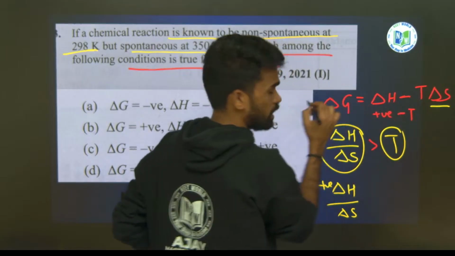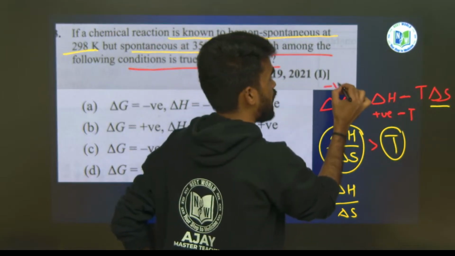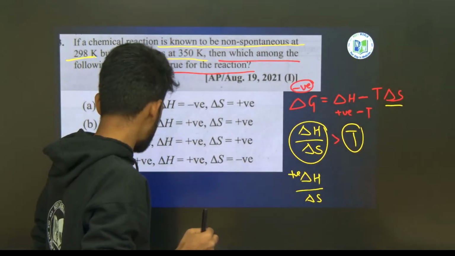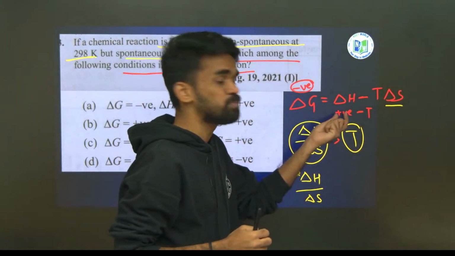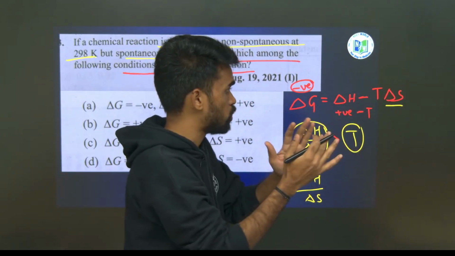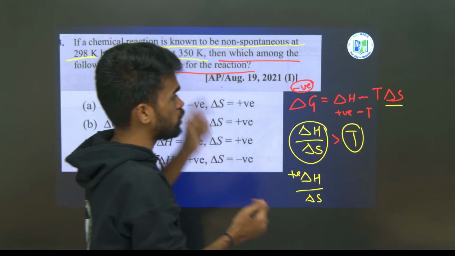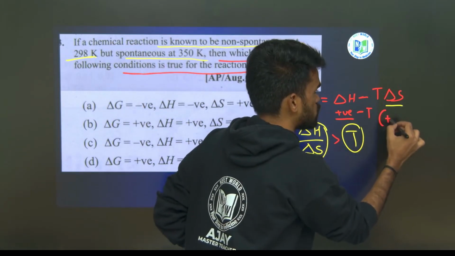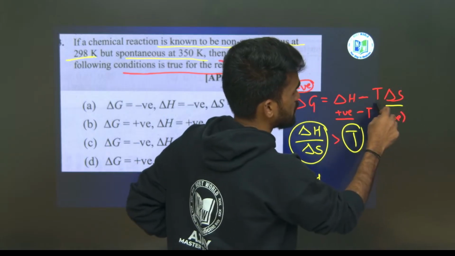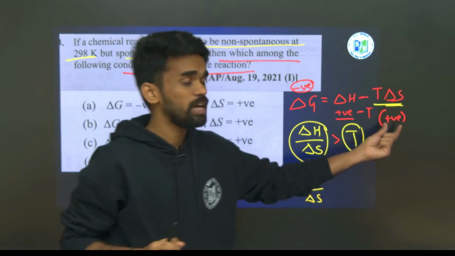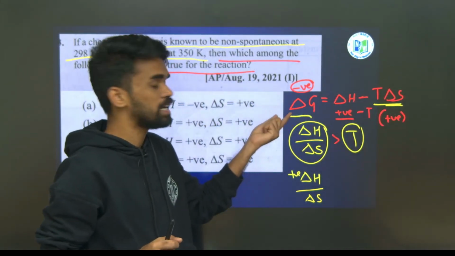For a spontaneous process delta G has to be negative. In order to make delta G negative, what are the possible ways we can make? Either delta G positive or delta G negative, we have different possibilities right now. As per the condition, if delta H is positive and delta S is also positive, this second term, positive minus negative, will be negative. But I want the total term to be negative. It means delta G has to be negative.